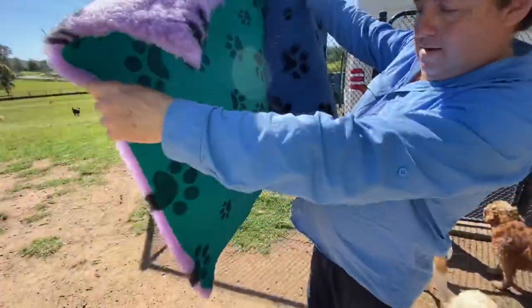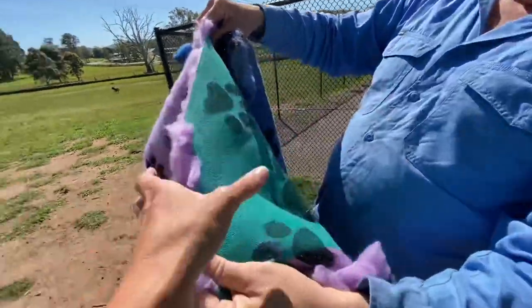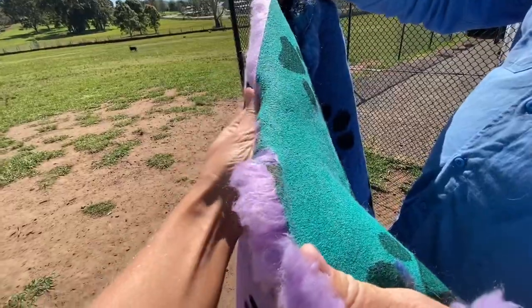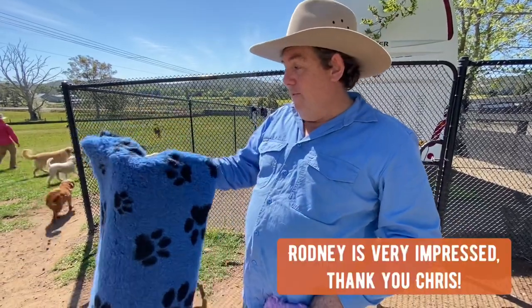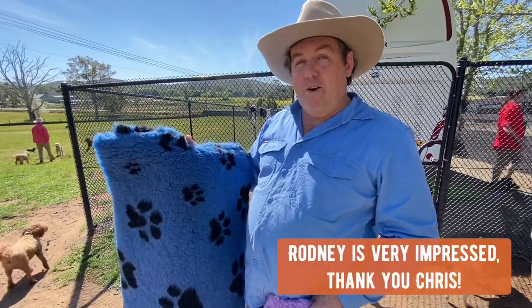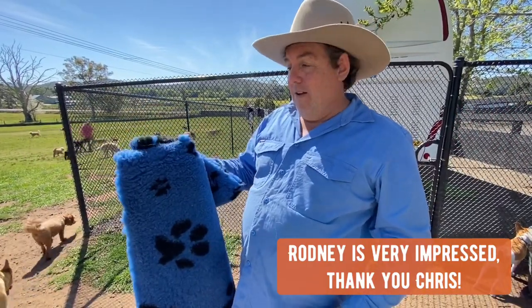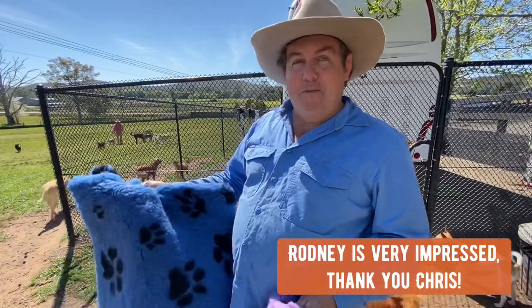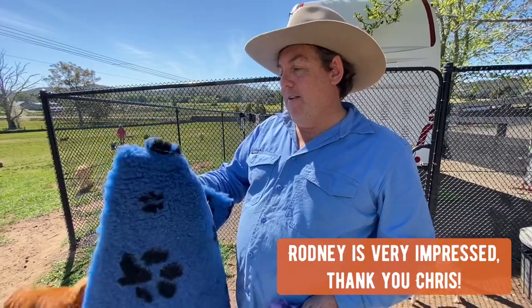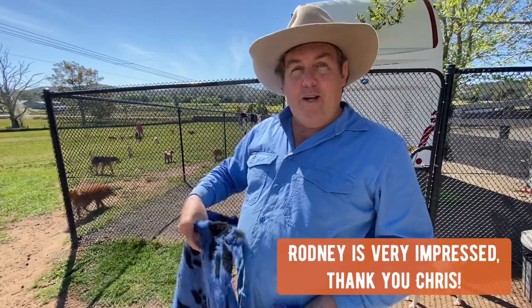Where is it? I can't find it now. They've tried to chew it. We've got some dogs that really have a go at these beds. Would normally destroy a bed in minutes. And obviously they're nice and soft because she's liking it and she's leaving it alone. So I've got a couple more dogs to trial it on, but I'm really impressed with this. So Christine, this has been a wonder, and we're going to have to get some more of this stuff. I think it's wonder stuff. And apparently it's an Australian company down in Melbourne. So awesome. When we find out the actual name of it, we'll let you know.